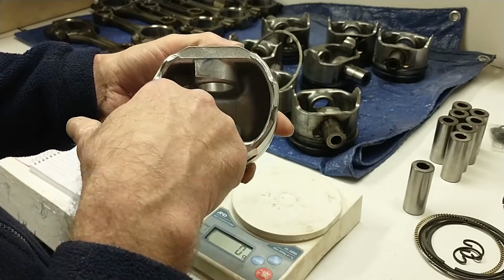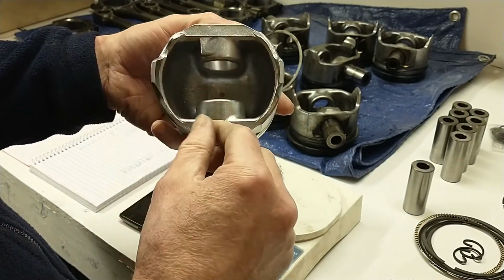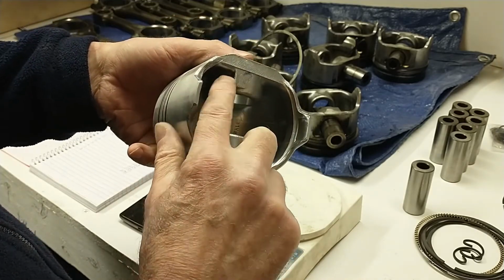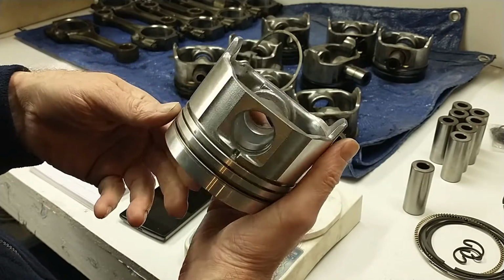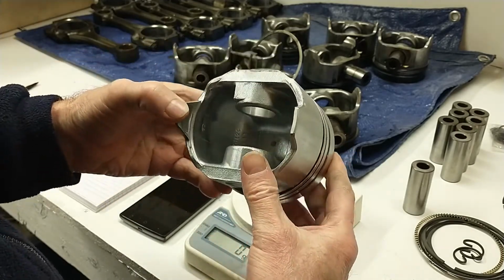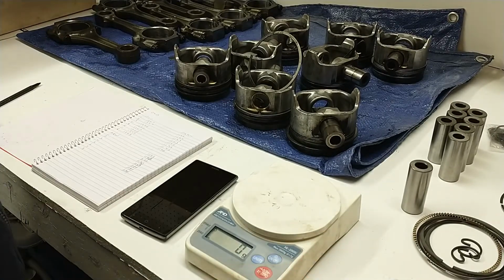So you can take it off the inside here, which reduces the thickness of the dome a little bit, or any of these little casting bosses that you see, casting flash, that sort of thing, to try and lighten it. But aluminum is kind of a light metal to start with, so it can be difficult.